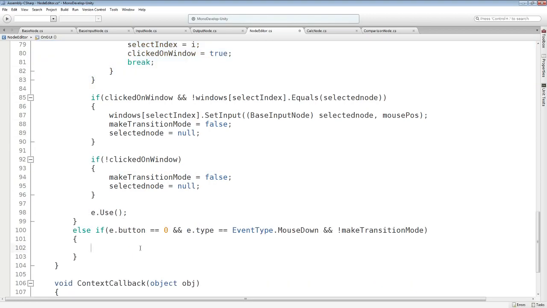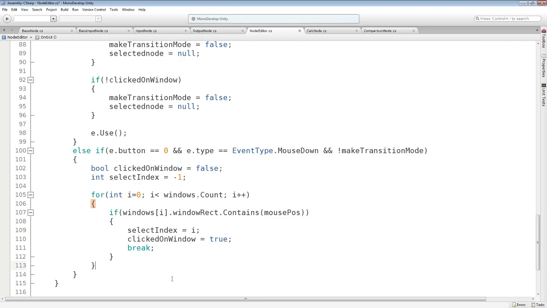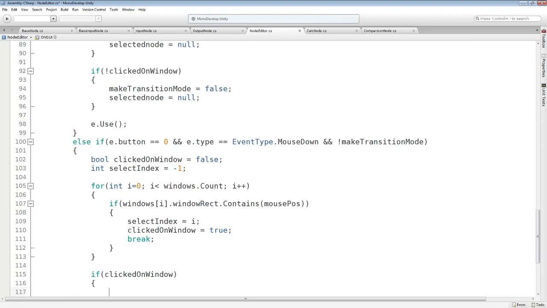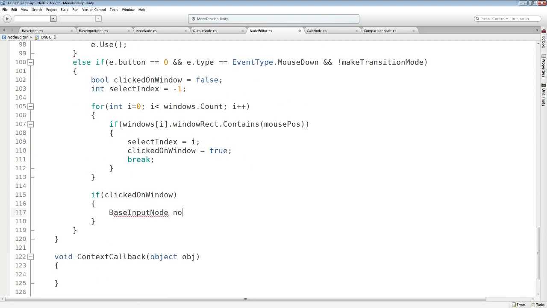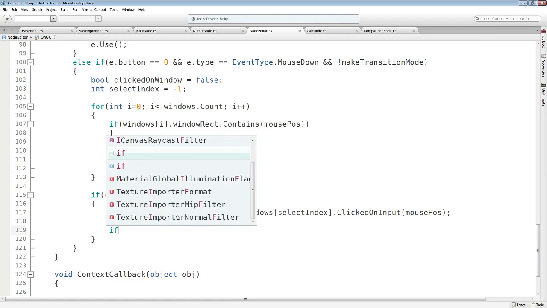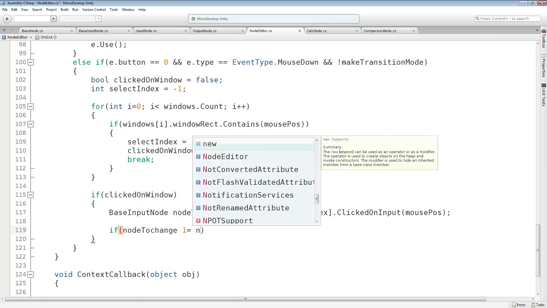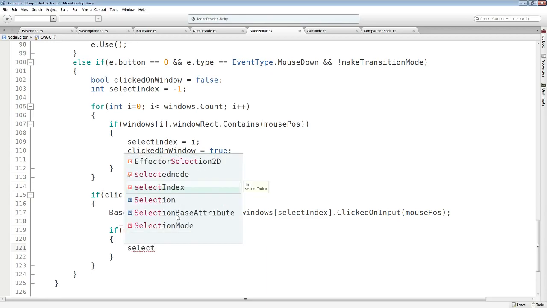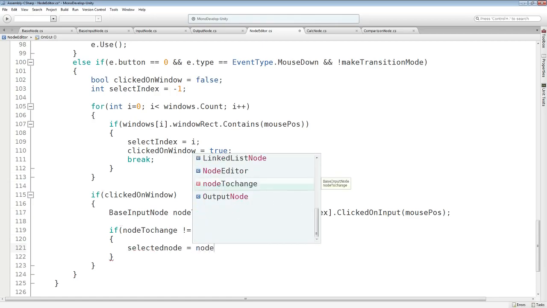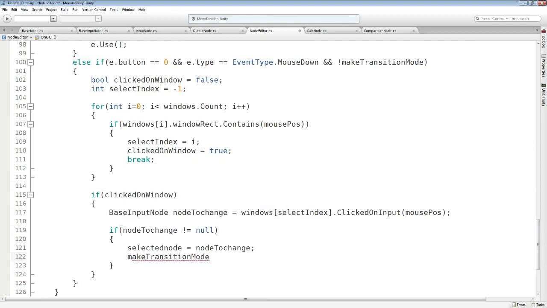We check if we have clicked inside the window, and if we clicked inside the window, we evaluate if the input of a node was clicked, and we simply call for base input node to change equals windows[selected index].ClickedOnInput, mouse position, and if node to change is not equal to null, we set that node as the node to change, so we enable the transition mode once again.